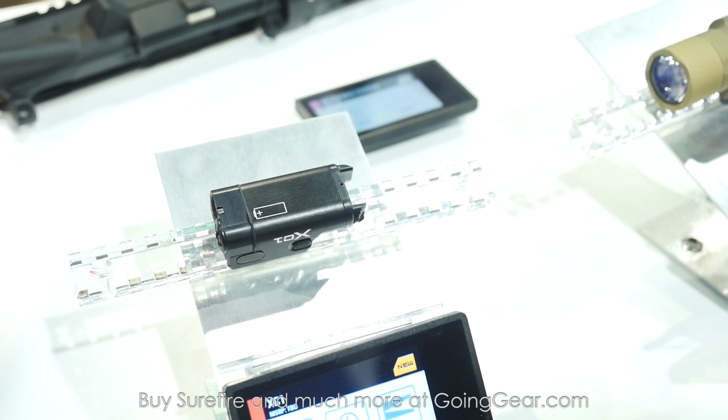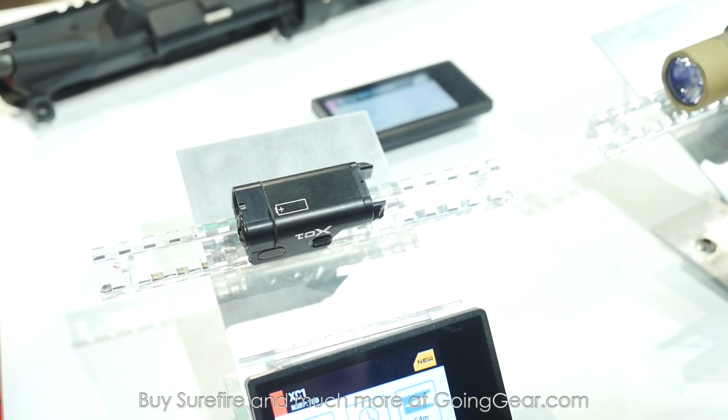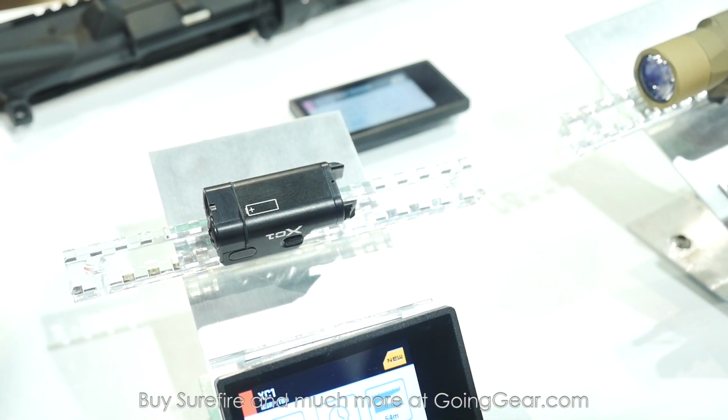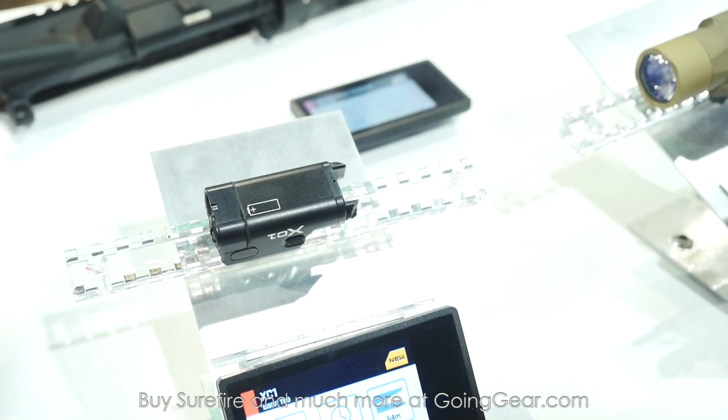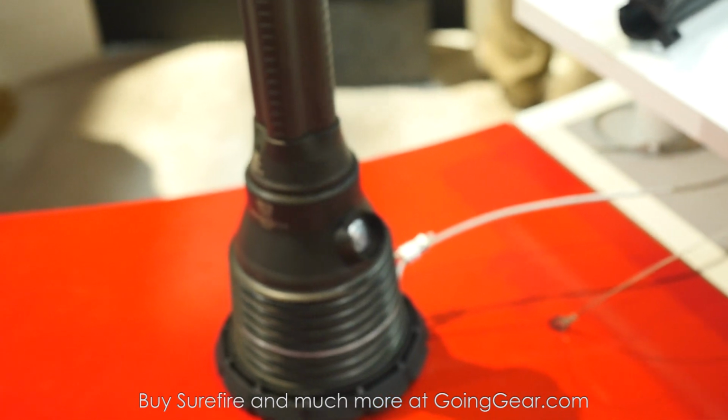So another AAA light. It's kind of interesting to see Surefire getting away from lithium and lithium ion. Is this a trend? We're trying to branch out a little bit, so we're trying to reach new markets, and we've got a lot of requests for it. So we're filling those requests. We're trying to make the customers happy. All right, so we got some more big boys now? I should mention also, I don't think I did, that's a 200 lumen output.